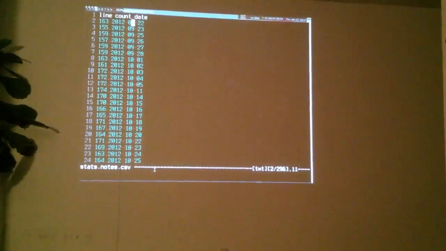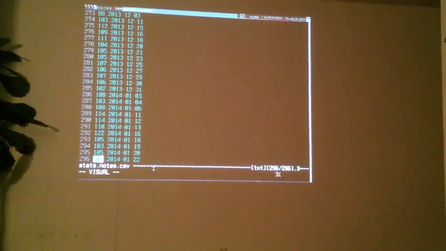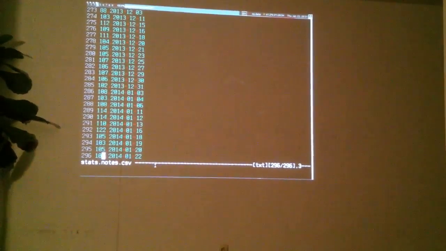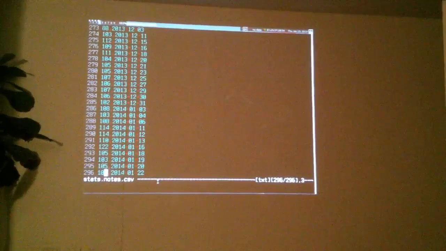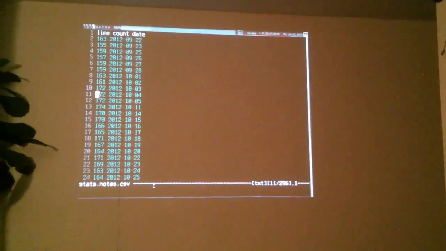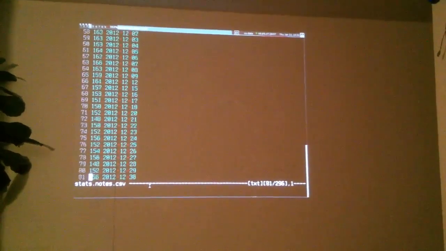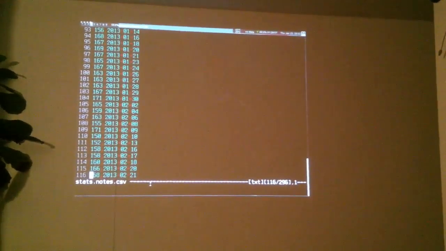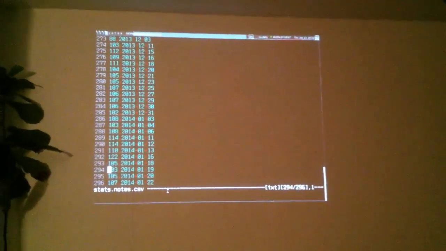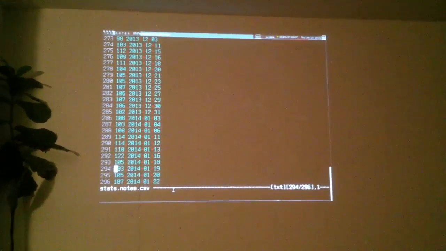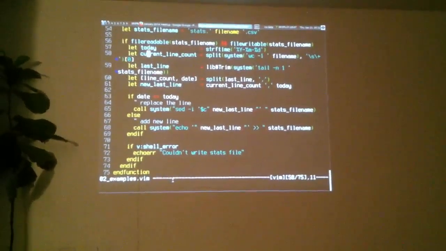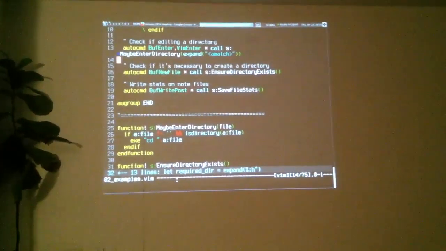Basically, every time I save my notes file, I keep a CSV of how many lines it was, because I'm really bad at keeping the number of lines small. I happen to add a lot of things in my notes file. It might be, I don't know, 170. It's very depressing. And you can graph that in a pretty chart afterwards. So you like your backlog, or sort of, yeah. Not very useful in general. I can see that, but this is what I mean: autocommands are pretty versatile to do whatever crazy things you feel like.